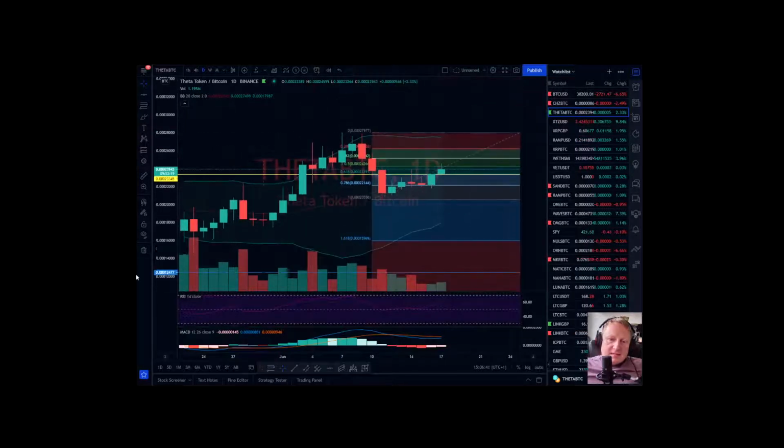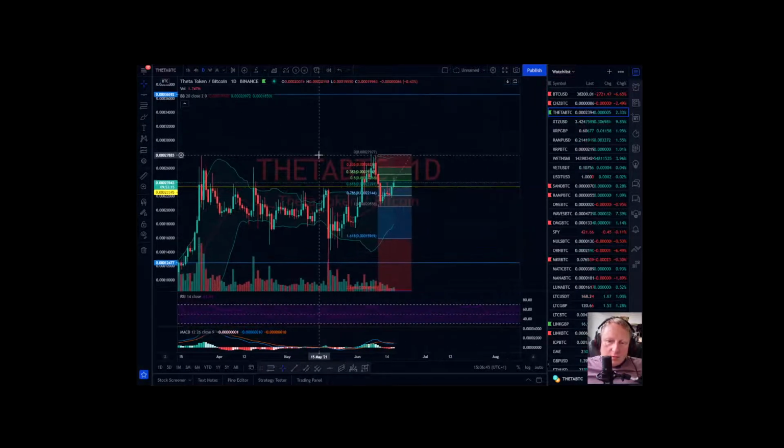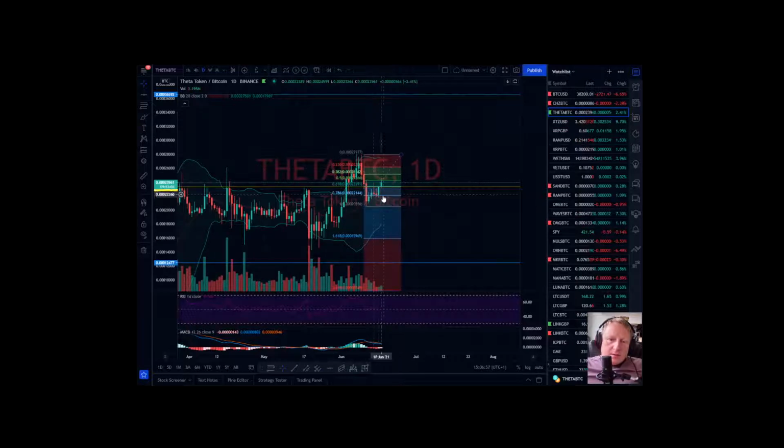I'd be looking at the past days as to what it's done, and I would be looking for the pullback on the daily. So at the minute we have the monthly, the weekly, and the daily above the 20 SMA. I would probably wait for a 20 SMA bounce, so wait for it to come down, which is why Theta there was the perfect entry point, because we're all on uptrends, and we've just bounced off the 20 SMA on the daily.